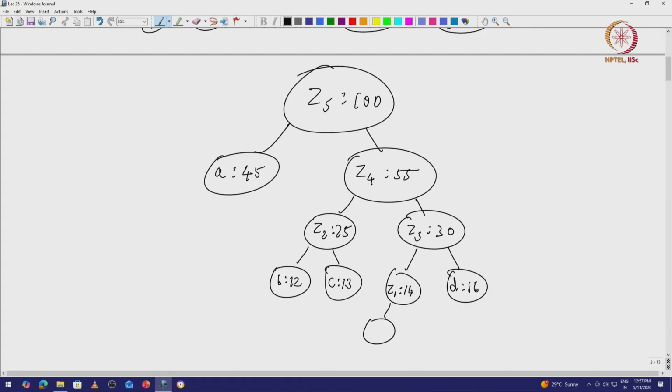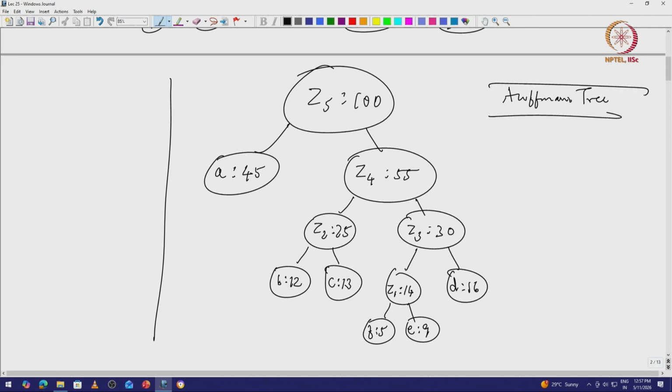Z1 has F on the left, E on the right. Now this is the complete tree. This is called the Huffman tree.